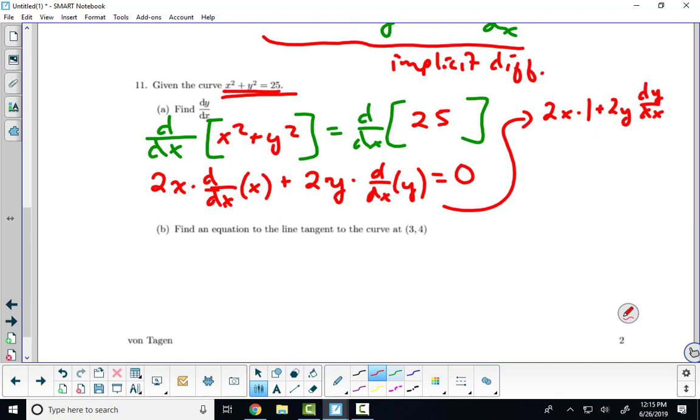I don't know how to take y's derivative, but we'll call it dy/dx. We don't know how to take its derivative, but we know its derivative exists. And we get equals 0. This part's really important, folks. What did I ask you to find in this problem? dy/dx, right? Okay, give the smart aleck answer to a math question. Where's dy/dx? There it is.